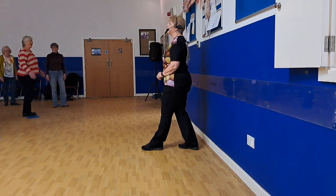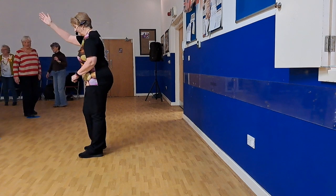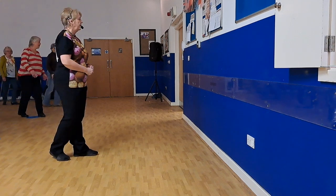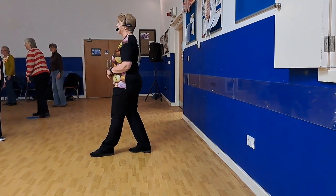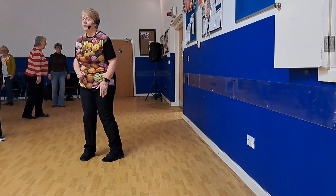Then you hold for 4 and keep the weight on the left. So we're doing it here. Step forward on the right, turn for 3, weight's on the left, now hold for 4. So it's 1, 2, 3, 4, 5, 6, 7, 8, and then you start again. But you need to have the weight on the left.